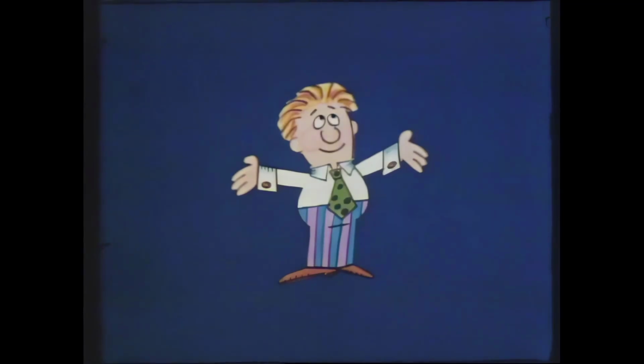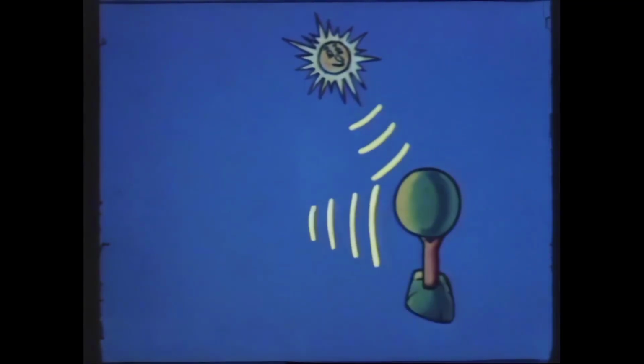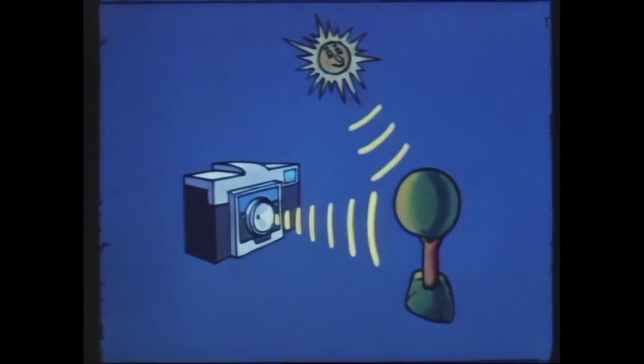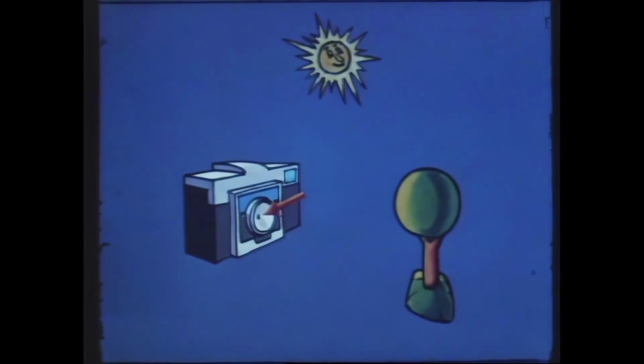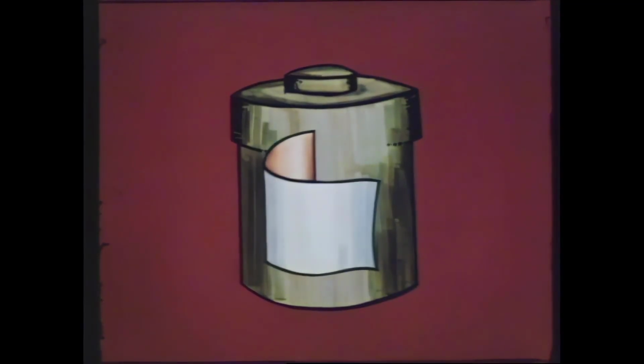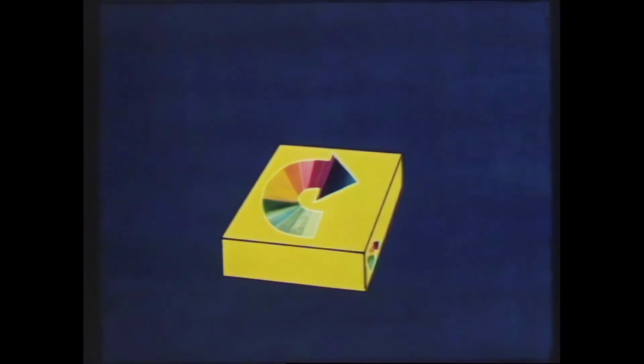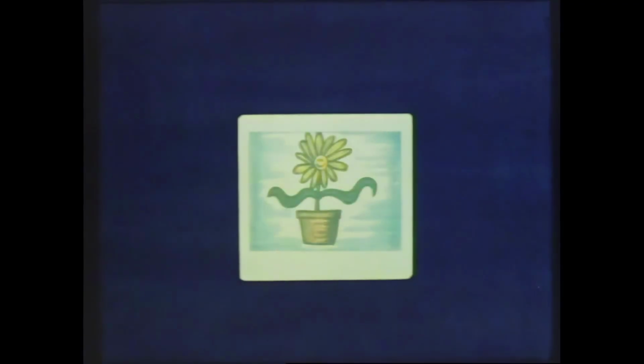That's all there is to a camera. Light reflected by a subject passes through a lens, is controlled by the lens opening and shutter, and creates an invisible image on film. There are several types of film: film for slides, film for prints, and film for movies. Each must be processed by chemicals to make that image visible. Instant print film has the chemicals right in the film unit, and you see the picture in minutes.